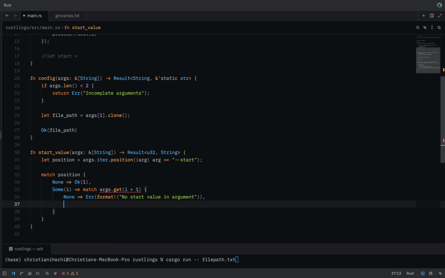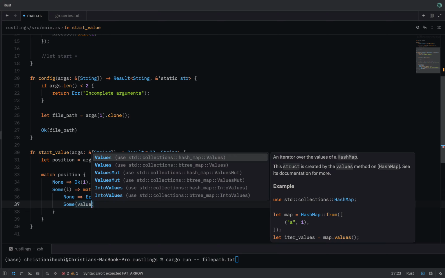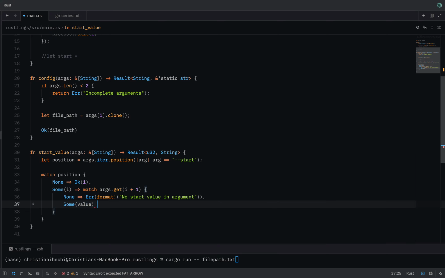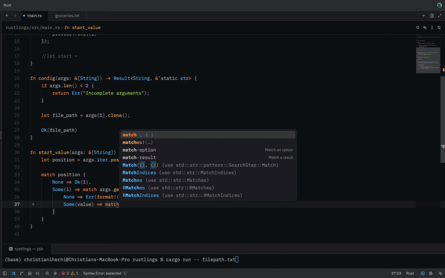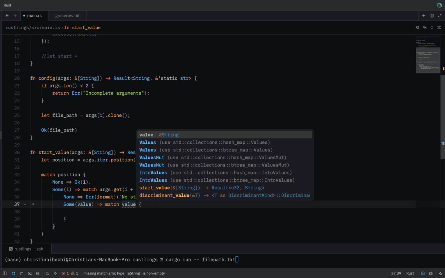So what if there is a start value? So we found something, let's call it value. What should we do? We check if this value is a number or not. So we do match value. We do another check.